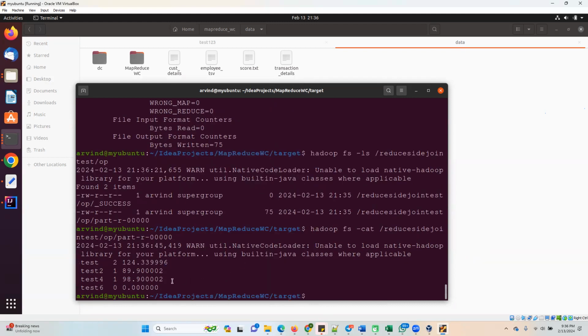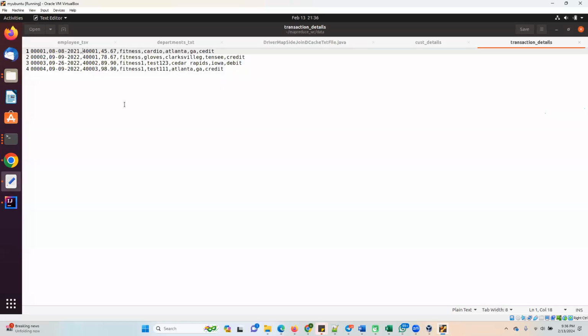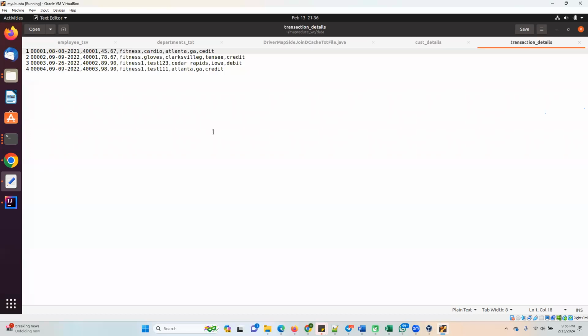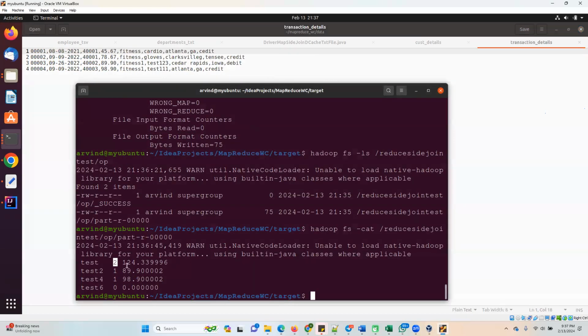Okay. So you can see here, the customer name is coming. How many transactions for the first customer? If you see the transactions, you will find the first customer has two transactions, right? 4001. So two are coming and 124, so 78 and 45 make 124.